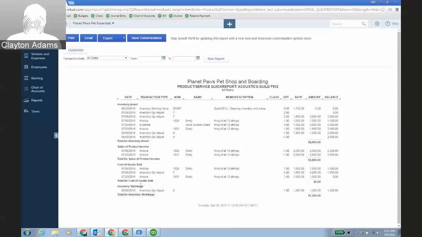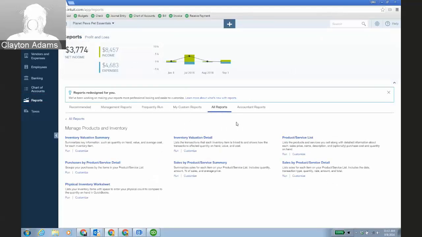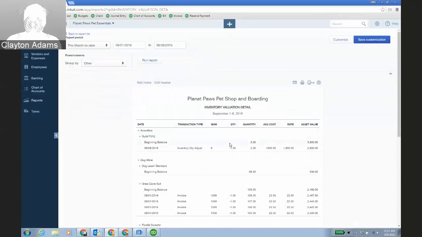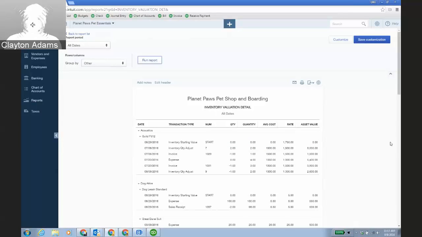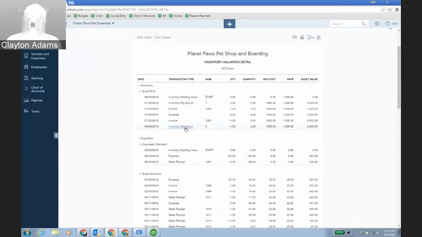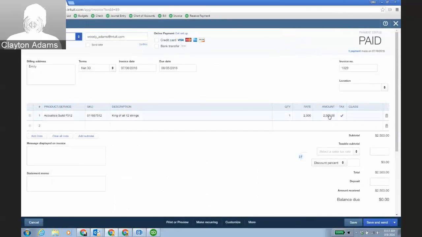No, that shouldn't. I'd have to look at that because changing that should only affect it going forward. If I do all dates, I'm just trying to think how I'd really troubleshoot that one. I know I changed the starting value, so this. No, that's just the value. I didn't see a pop-up, but I also didn't see a checkbox not to impact. So I'll have to find out for you if it does retroactively change everything. Because, well, wait, if I go back to an invoice that was before today, see what that is. The rate was $2,500, so it's not 3. So it didn't change it. Okay, perfect. I don't know what happened there.